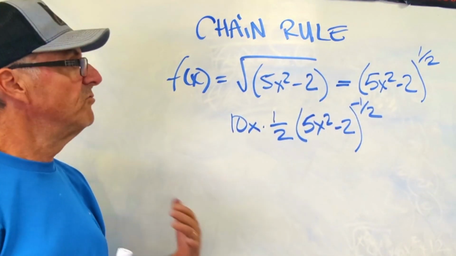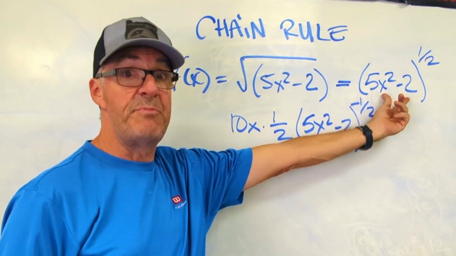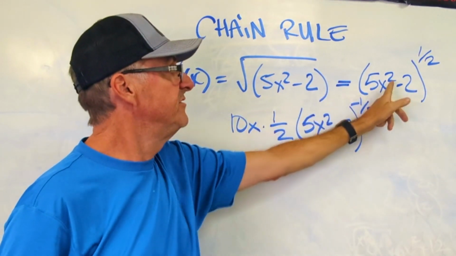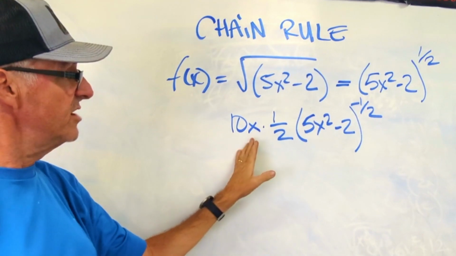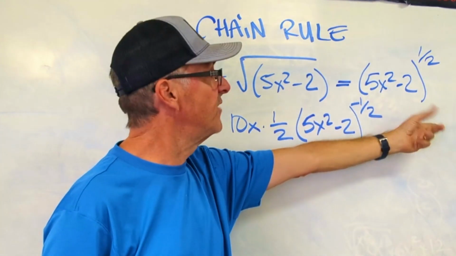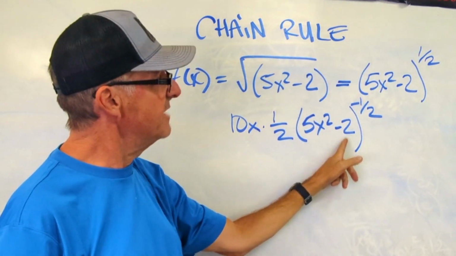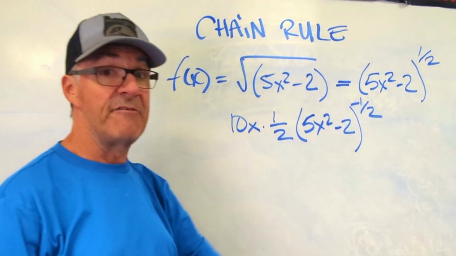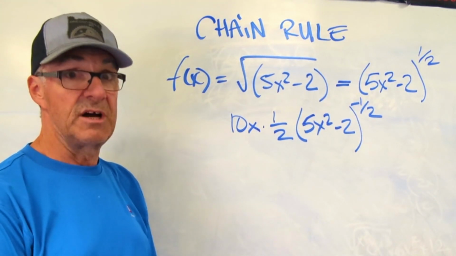So if you remember, what we do is we take the derivative of the inside piece, the function that's buried in the other function. So that's the 5x squared minus 2. Taking the derivative of that is just going to give us 10x. Okay, so there's that one. Now what we have to do is take the derivative of the entire function by moving the 1/2 in front, leaving the middle the same, and reducing the power by 1, which gives us negative 1/2. So if you haven't already finished this problem, pause the video and finish the problem.